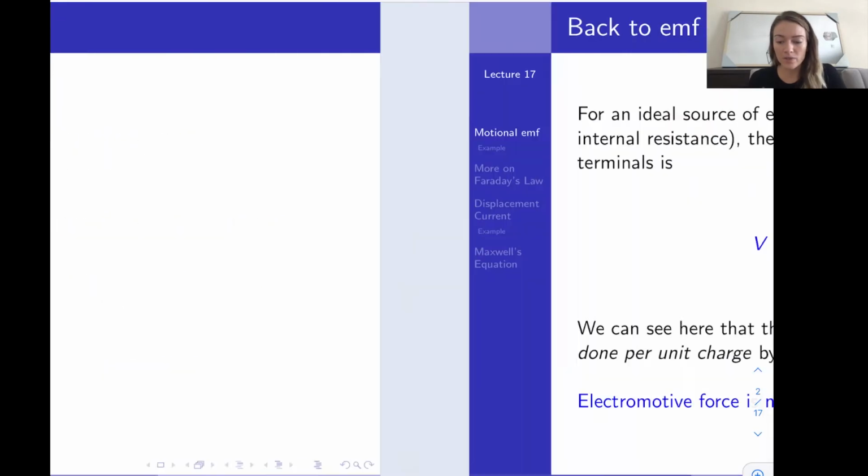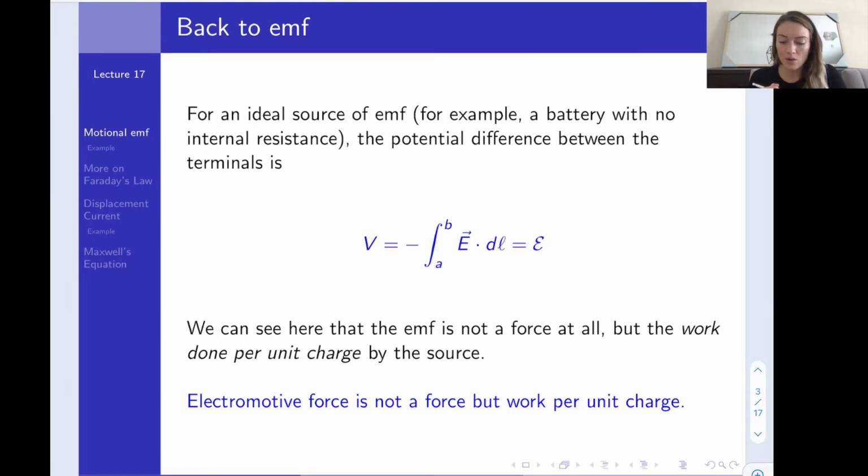So now let's get started with chapter 29, or let's finish with chapter 29. I want to just go back to the EMF for a second. We saw the EMF yesterday and how a changing magnetic field, or changing magnetic flux rather, can induce an EMF in some circuit. So we can rewrite what we saw in our earlier chapters, that for an ideal battery, the potential difference supplied by the battery is just equal to the EMF of that battery. Since we know now from yesterday that we can write the EMF in our circuit as the line integral of the electric field over that path, that's also going to be equal to the potential difference supplied by our battery.